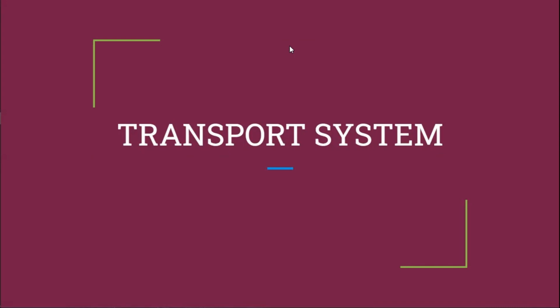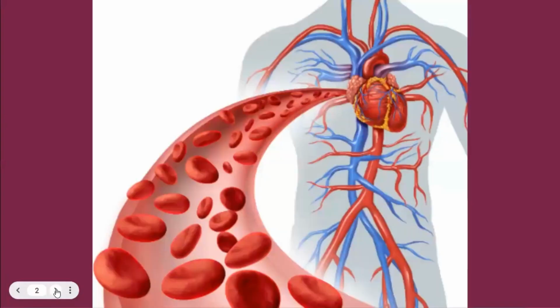We are once again here with a new biology chapter, transport system. Transport system is one of the most important topics in our O-level syllabus, both Edexcel and Cambridge. And today in our biology class, we are going to see the structure of the heart only. So first of all, let's see what is a transport system.